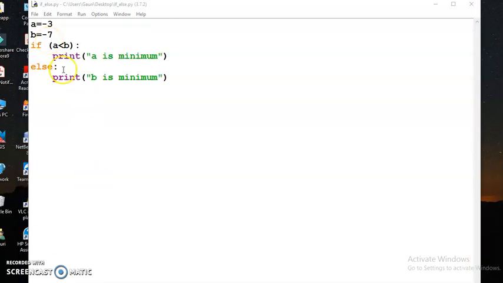This was our program for if else. Again, if and else, that is conditional keywords, are represented by orange color. Print, that is a basic keyword, is represented in purple color. All these identifiers a, b, etc. and their values are represented in black color, and the string which we want to print in this statement is represented in green color.